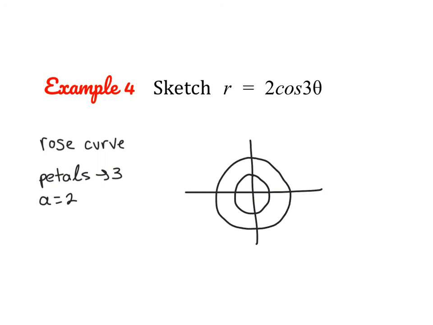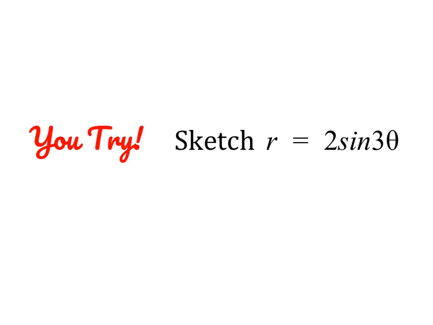We can check 1 point just to see where we can start. So if I plug in 0, the cosine of 0 is 2. So we have this point at (2, 0), which tells me that I must have a petal right here. And if I know that I'm going to have 3 total, that they're evenly spaced, and that my curve is going to be symmetrical about the polar axis, I can use logic to determine that my other 2 petals are going to be right here and right here. But of course, you could always plug in a few more points to check. Okay, go ahead and pause the video and give this one a try.